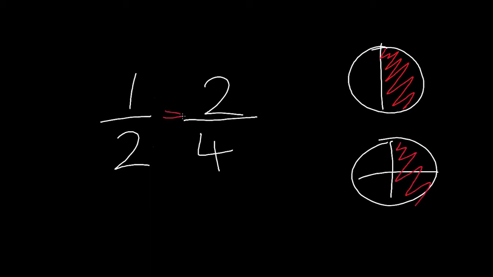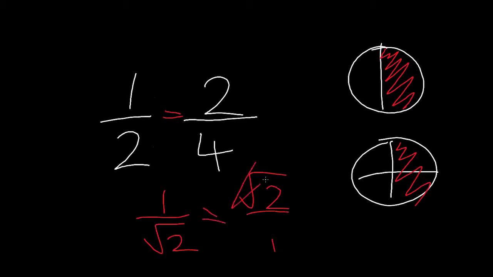So the whole thing behind this, when we rationalize the denominator, we don't want to say we have 1 on root 2. We can't change this fraction so it simply is root 2 on 1, because that's not the same thing. Instead, we want to put it into a form so that it still equals 1 on root 2. So how are we going to go about actually doing this?